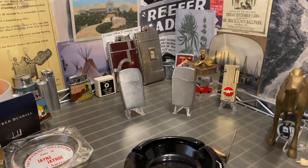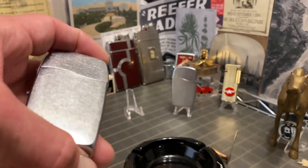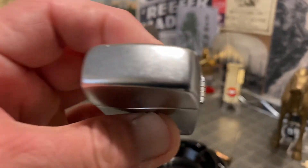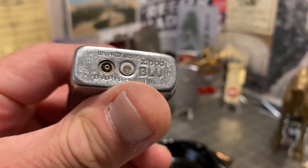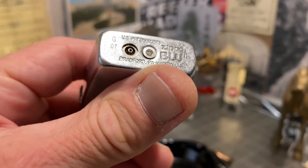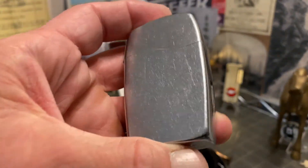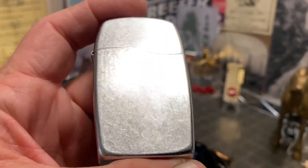I'm going to go ahead and list these for sale probably later today. As I was saying, they do show scuffs, scrapes, dings, normal wear. I don't know if there are any dents — they're in pretty good condition. This one is dated G, so I think that is July of 07. I'm not sure what they call that finish; it looks like it may be the same on both — sort of a tumbled chrome, maybe something like that.